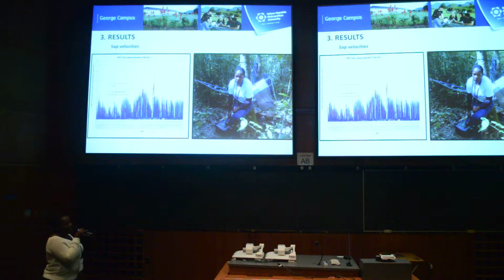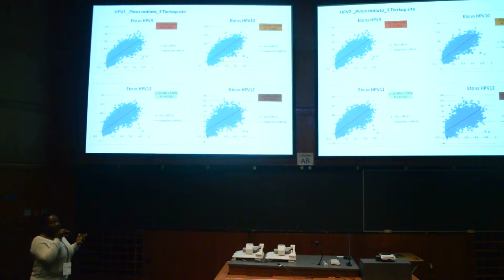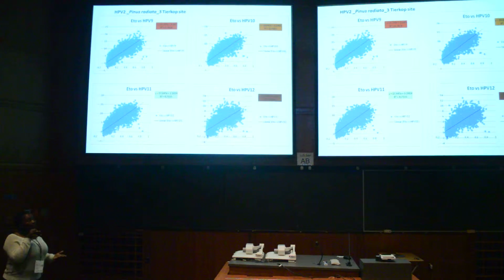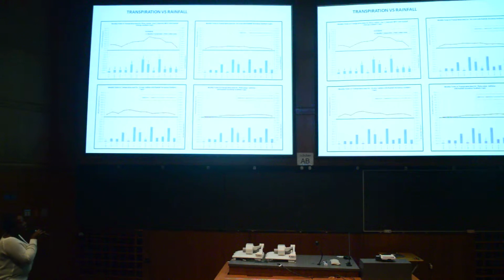And we did realize very high velocities in the Pinus radiata trees, and that correlated so much with the soil water. So the Pinus radiata trees, as soon as it rains, the next hour they start taking up the water. And the other thing is I'm trying to model how much weather variables affect the rate at which sap goes up in the tree. And we got very good correlations in pine, and I'm sure we also got very good correlations in indigenous. I'm just going to show you that next.